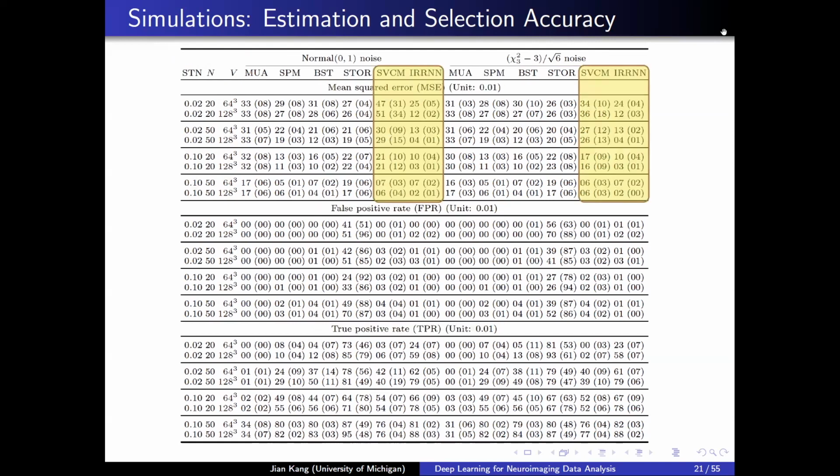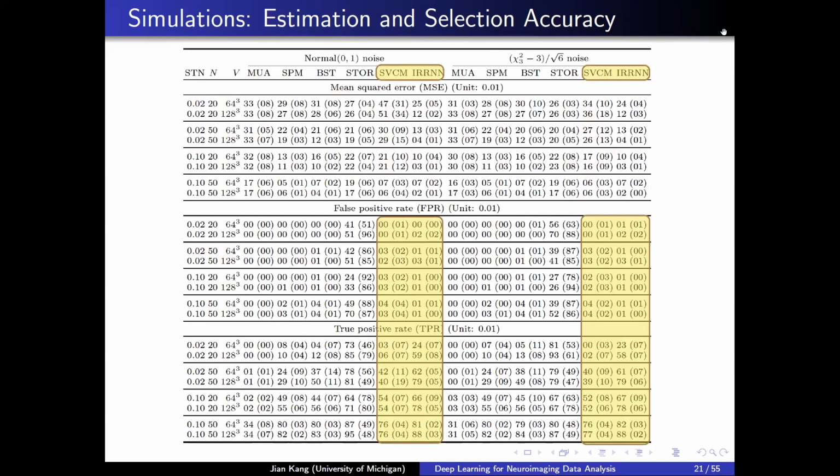If you look at this, we compare with FSM, one of the best methods so far, and you can see we achieved a much better MSE. Especially when we vary the number of voxels from 64 cubed to 124 cubed, you can see FSM does not improve much, so it does not benefit from the spatial resolution increase. It's probably still not guaranteed to improve the accuracy. But in our case, if you increase the spatial locations, you get a much better MSE. Basically, you get a more accurate estimation and make the best use of the data.